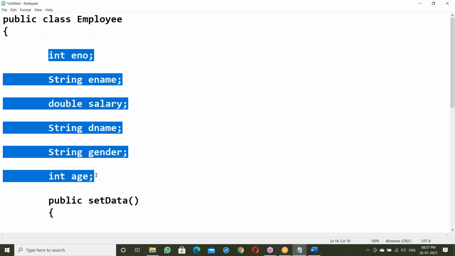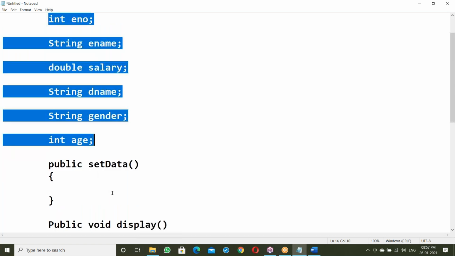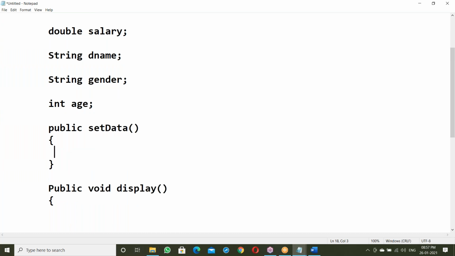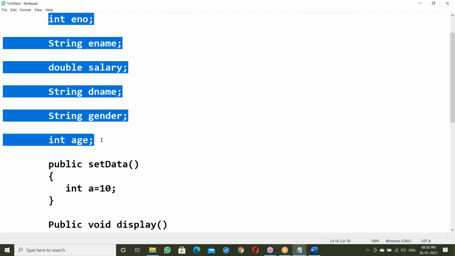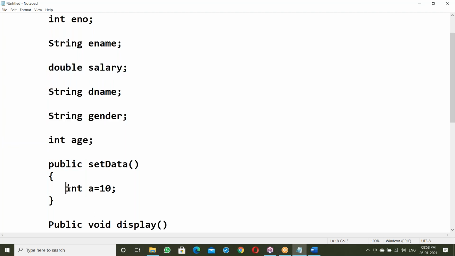Don't say simply variables; we can't simply say variable. Suppose we declare a variable local to a method, int a equals 10. Now this a is local to the set data method, so this a is a variable. But these other things, don't call them variables.